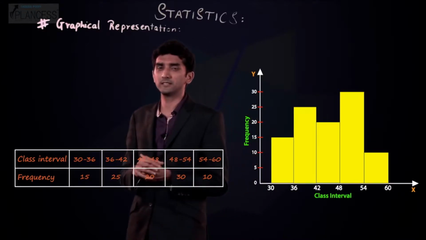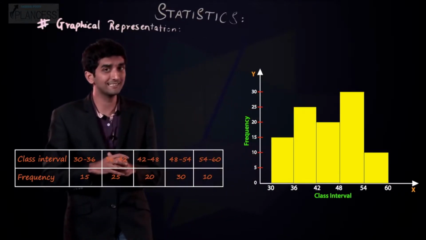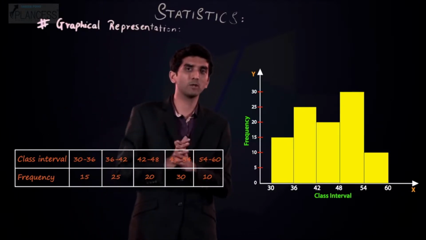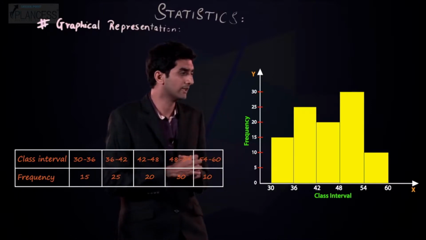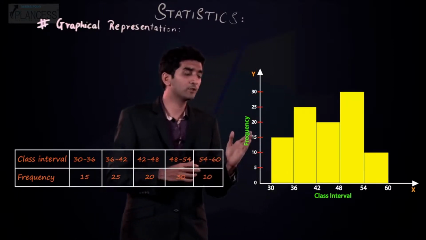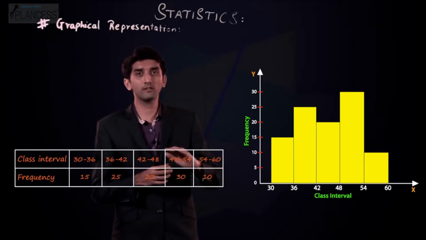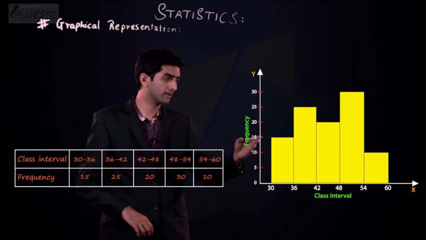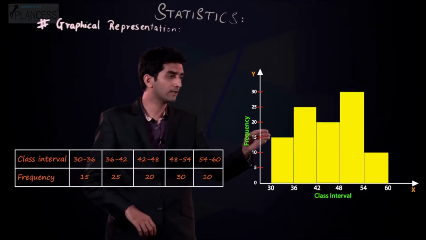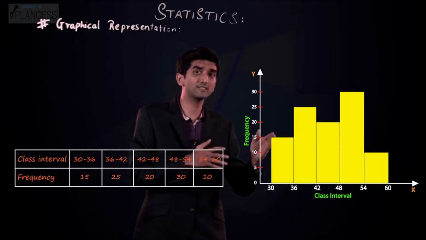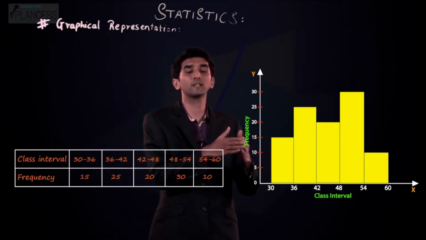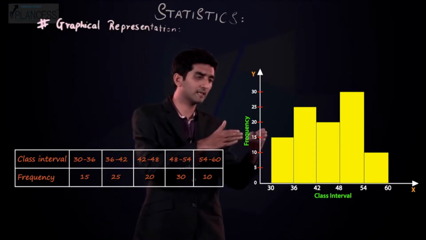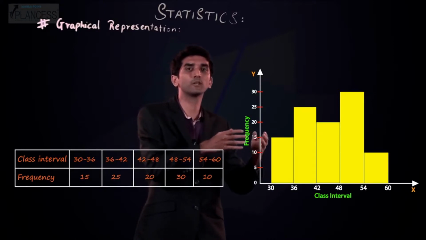Now the first class interval is 30 to 36. Here we don't have information about what exactly this data is about, but it's just a general example. Since we don't have any class before 30 to 36, what needs to be done is, at the start we make a kink. This is how it should go till we hit 30, because 30 is where we need to start. We don't have to worry about anything before 30, so just represent it with a small kink. That means there is something, but we don't have to worry about it because there is no data before 30.